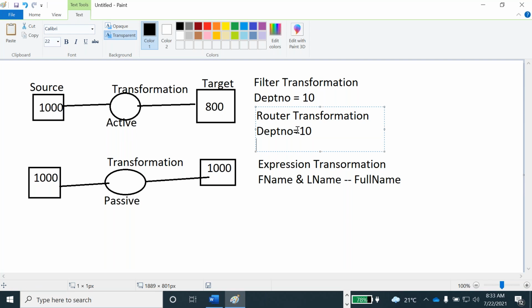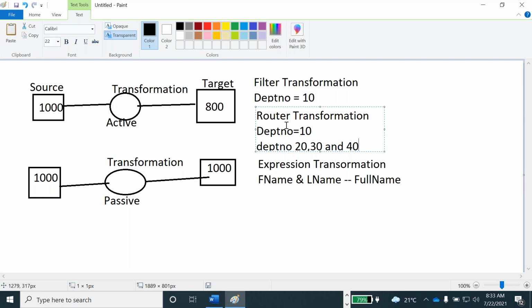But while applying the router transformation, when the condition is met, first it will load the department 10 records into the target table. The remaining departments, for example departments 20, 30, or 40, will also be loaded into a default table in the target database.